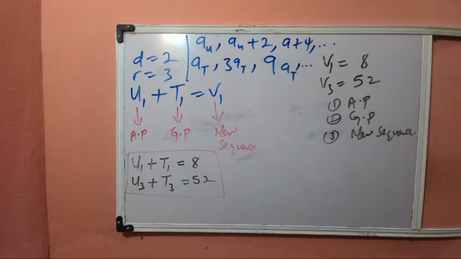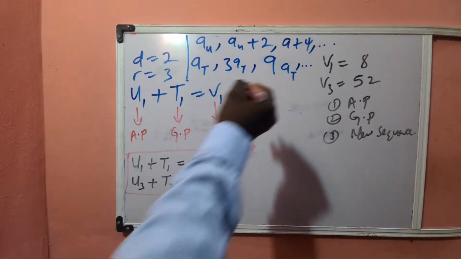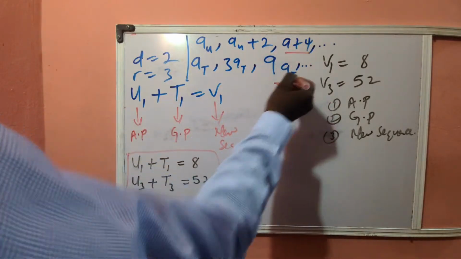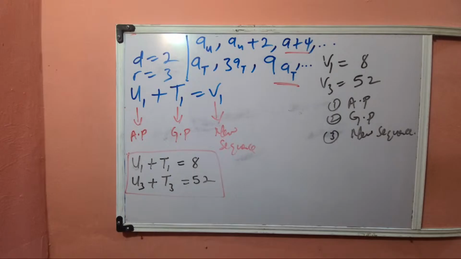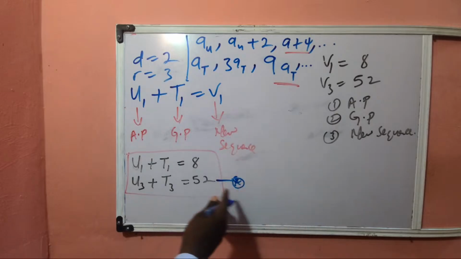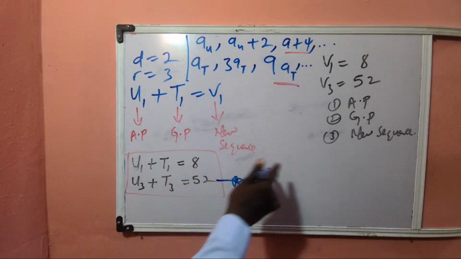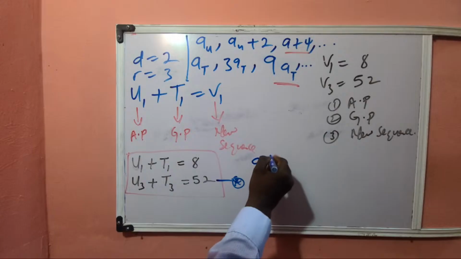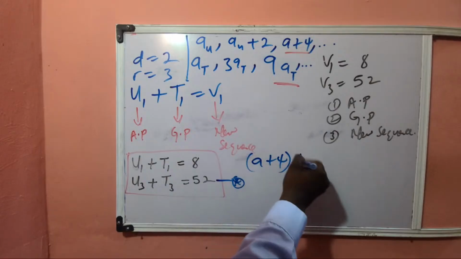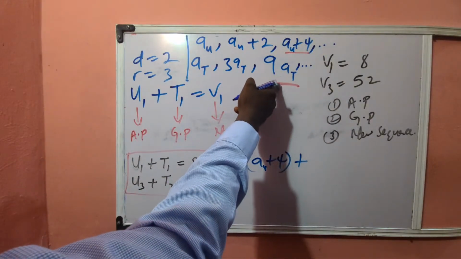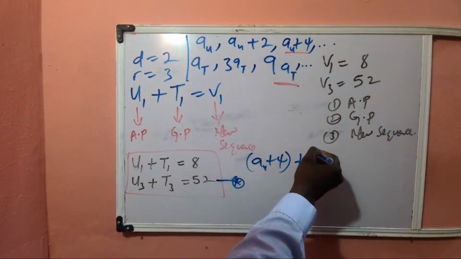So let's try and now use what we have. Don't forget, this was the third term. This was the third term of the AP. This is the third term of the GP. So I'm sure you agree with me if I go on to write this particular equation, if I don't write it as U3 plus T3 anymore, and I write it rather as U3, which was the third term of the AP, is A plus 4. So that will be A plus 4. Sorry, let me write this as AU, don't forget, AU plus 4. Then the third term of the GP, that will be 9AT.